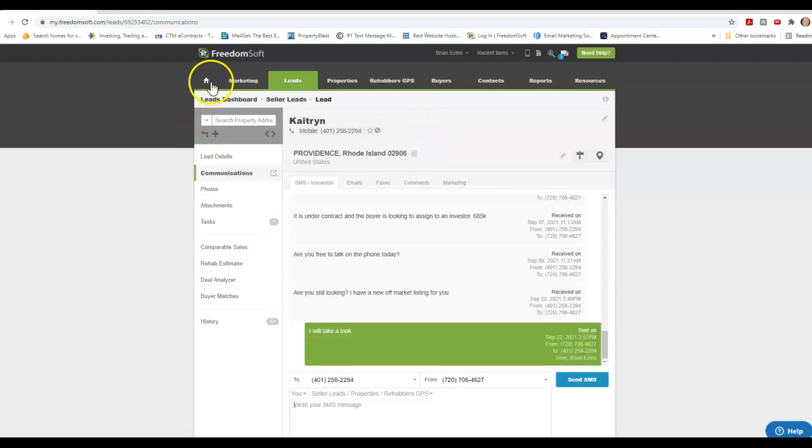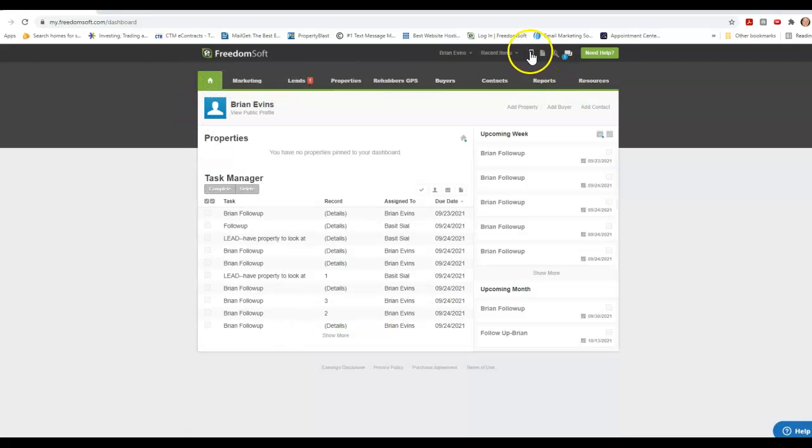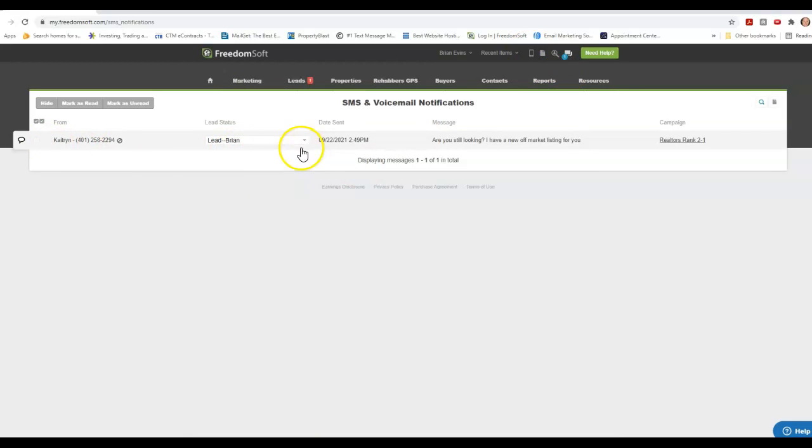But anyways, let's say in this situation this was a lead and this is something I wanted to work with. Then I could go down and assign it to Bassett or me. When I assign it as a lead, it automatically gives me a task. And I'll show you that here in a second. I'm going to pause this.